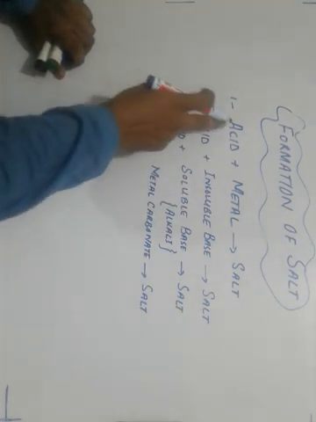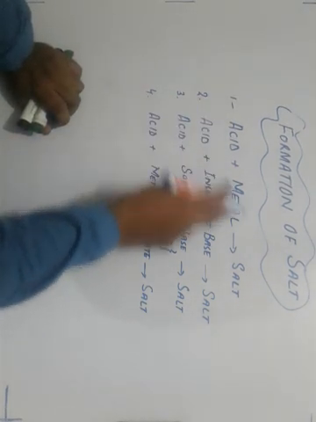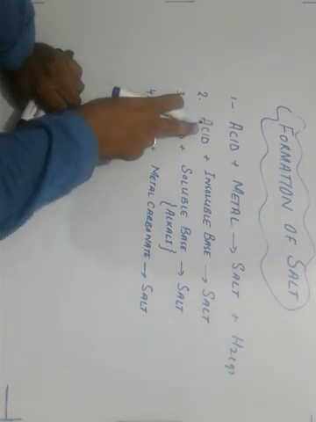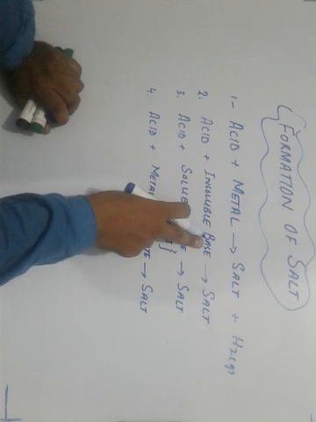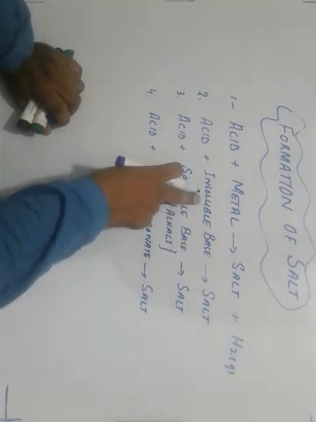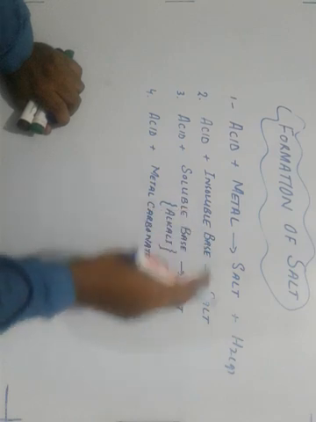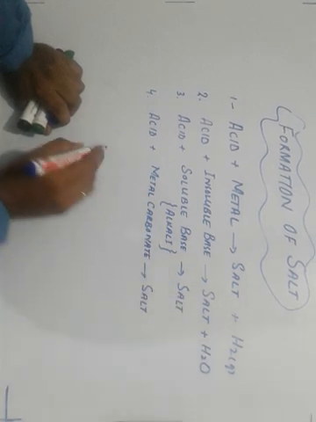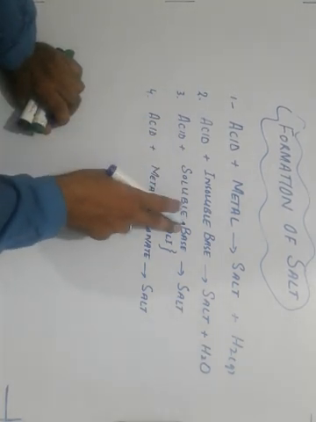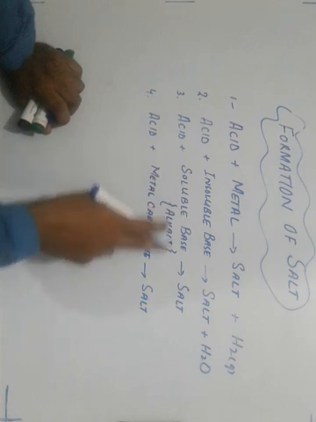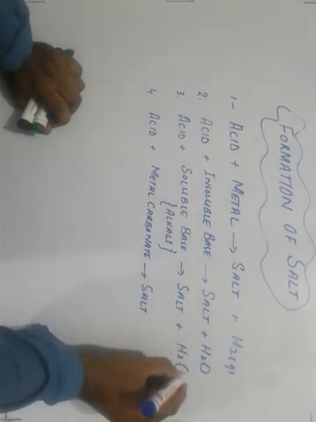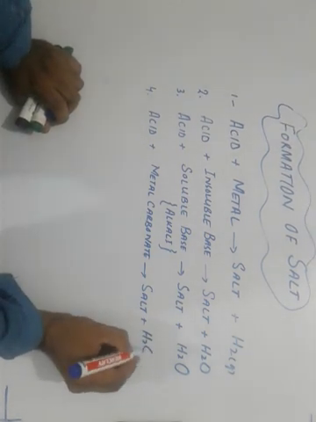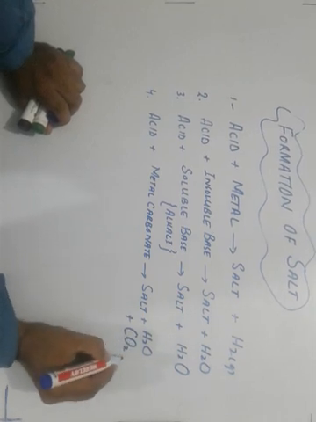You know very well, in the chemical property of acid, when acid reacts with metal, it not only forms salt, it also forms a gas which is H2, hydrogen gas. When acid reacts with insoluble bases, you know the definition of base, metal oxide and hydroxide. Insoluble means does not dissolve in water. So if it reacts with insoluble bases, it not only forms salt, also water. In the same way, if acid reacts with a soluble base, which is also known as alkali, it will form salt and water. When acid reacts with metal carbonate, it will form salt plus water plus carbon dioxide. It's a kind of a gas.